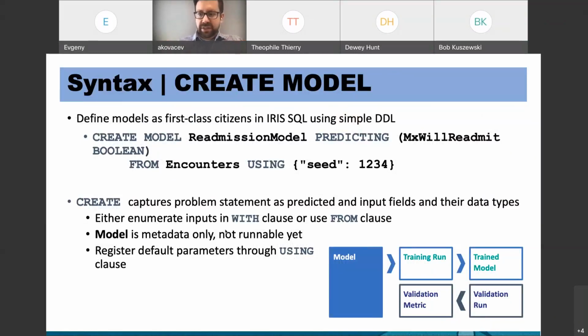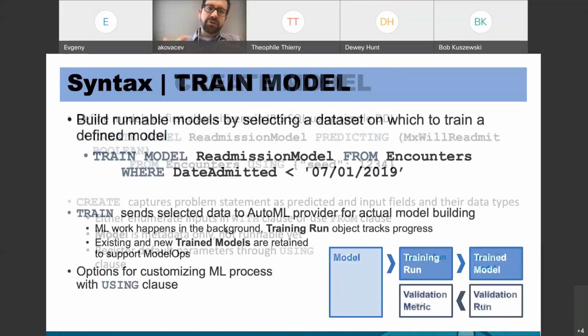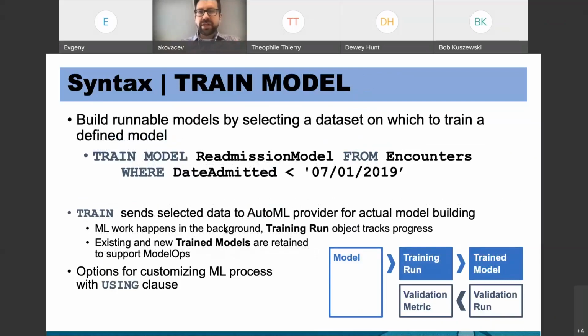Once we start training the model, this is the moment when it does all the possible features. First it makes the training run, which means that it will start all the possible things at these steps which I mentioned before, like feature engineering and parameter tuning and so on. It will then result in a trained model, as you can see here at the end, and this is the model which we're then going to use to make the predictions.